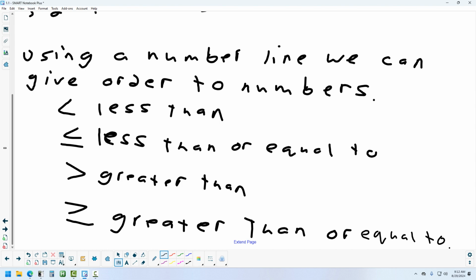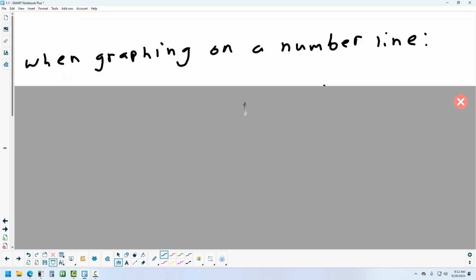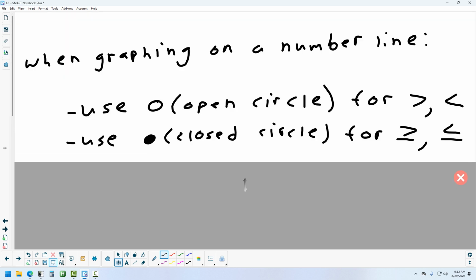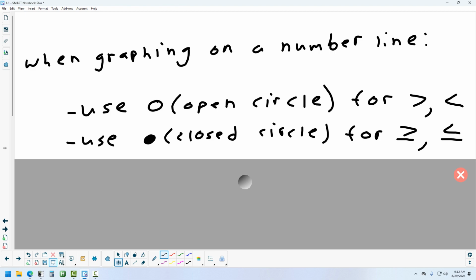And how about the name of all 4 of these symbols as a group? Begins with an I. What are all those symbols called? Inequality? They're called inequality symbols. Yep. So a lot of times what we'll do is when we solve an inequality, we're going to graph it on a number line.